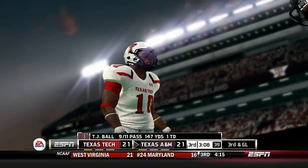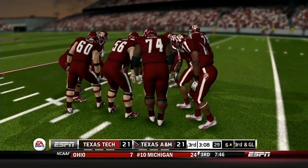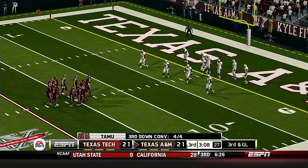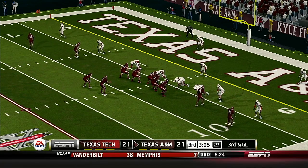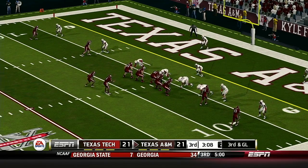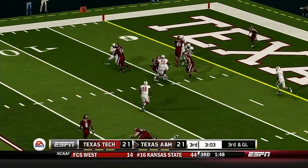Receiver incomplete. Yeah, anytime a quarterback makes a throw like this, the best thing a wide receiver can do is come over to the quarterback, pat him on the back, tell him to shake it off and let's make the next play a better play. The worst thing you can do is put your arms up in the air as if you're blaming the quarterback. Come over, tell him it's all right, and move on.